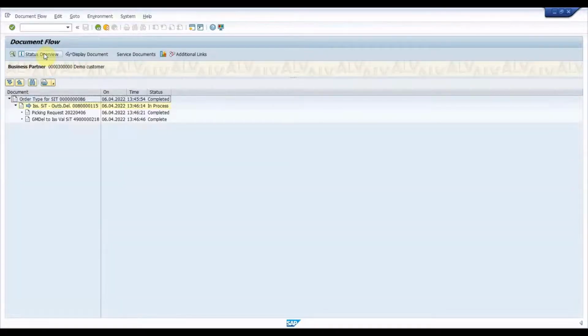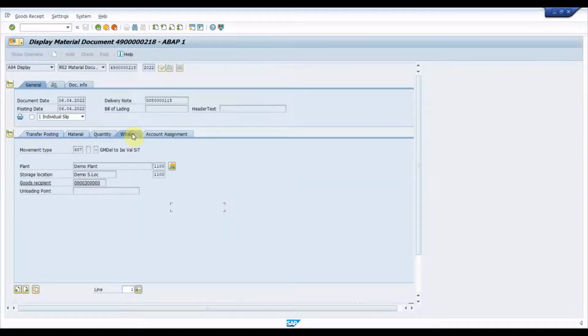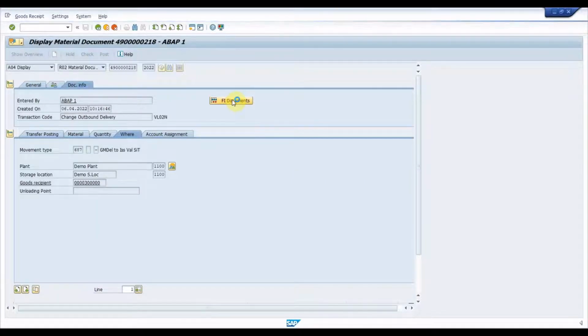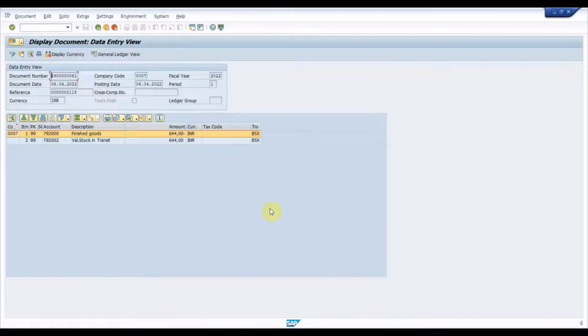Click on the document flow button to check the material document. Click on accounting document to check the accounting entries. In this case, inventory and stock in transit GLs will be impacted.